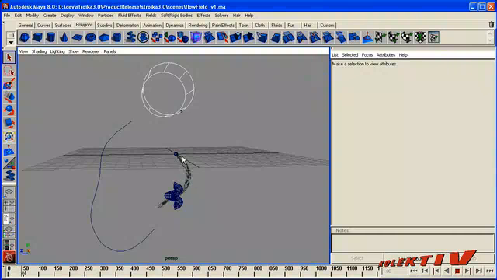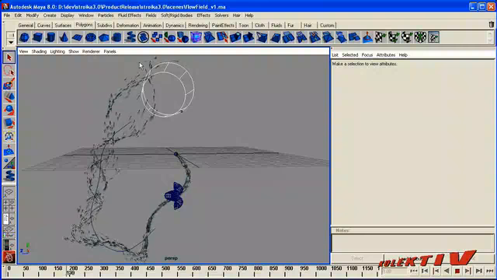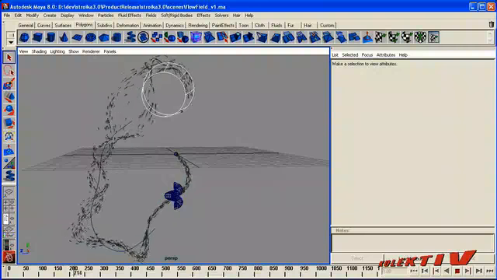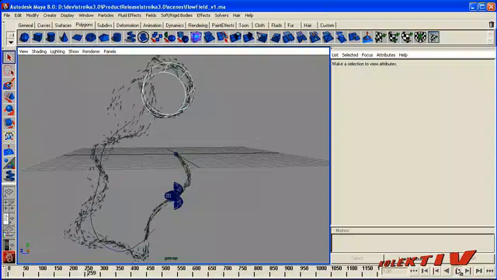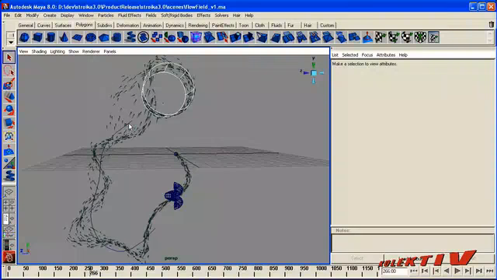As these particles are born, they're influenced by this mesh, and that shoots them along. They get influenced by the curve, so now they're being affected by curve forces, and they drift off, and now they're being affected by this NURB surface. So we have three different surfaces affecting these particles based on their proximity to them.